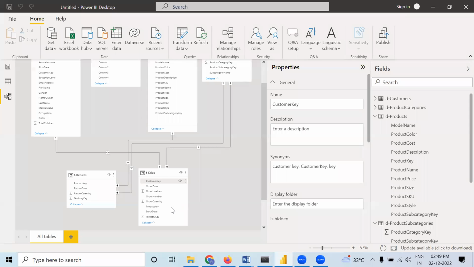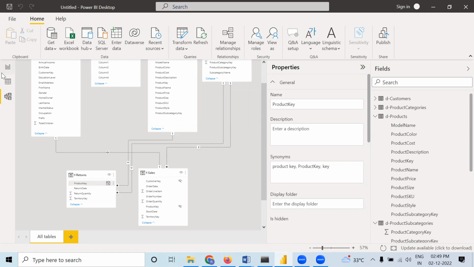And product key also I will hide it. Okay, this one also I will hide. Right, and here product key is there. So that one too I will hide. When you again click on that eye button, it will become visible.